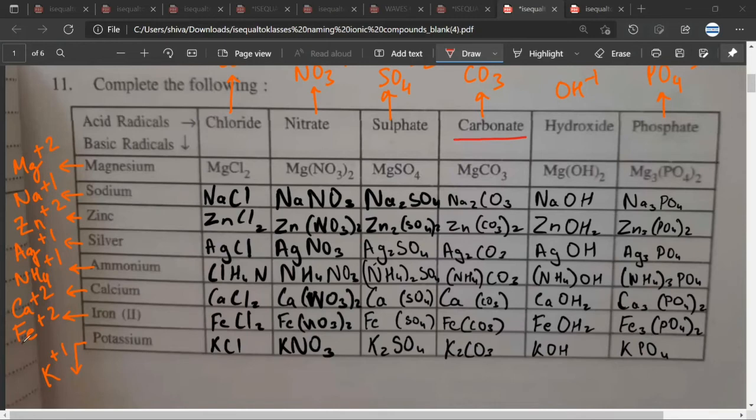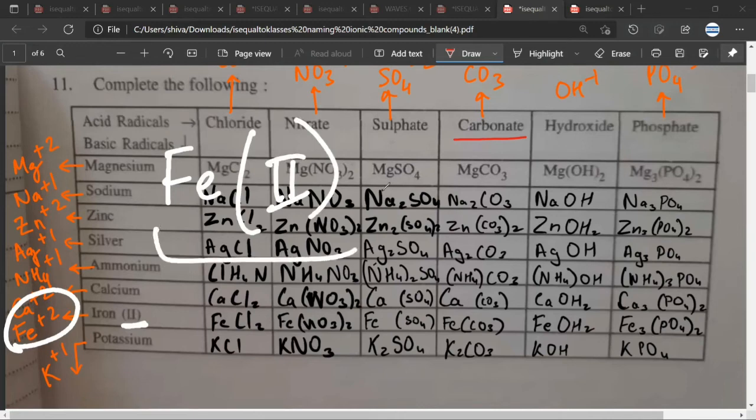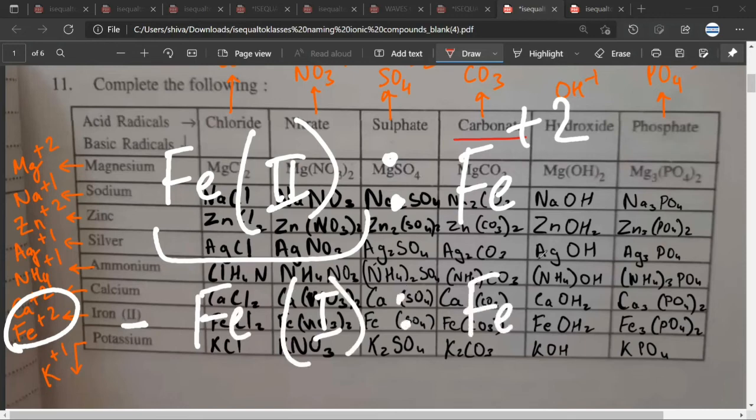Great. Now, in bracket, they have written Fe plus 2. What does this imply, Mr. Satya? So the 2 is meant by its valency. Shabash. So its ion's valency is 2. When the metals have variable valency, so for example, you can have Fe(I). Here, what it implies is that iron has a valency of plus 1. Mr. Satya, is it making sense? Yes, sir. As we have discussed before, transition metals have variable valencies. So that variable valency, with which we should form the compound, is written here in the brackets.